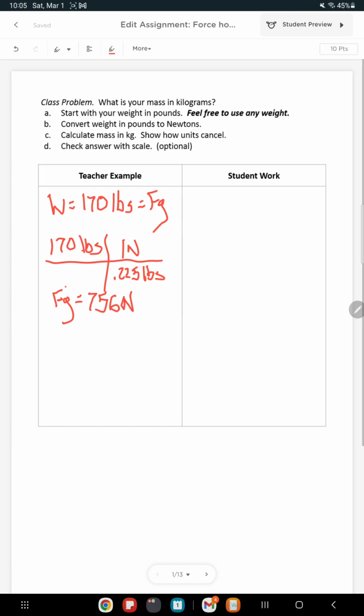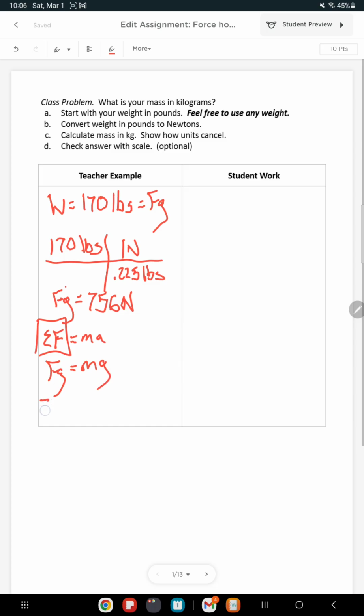Now, how do we get that force to a mass? Well, the relationship between force, mass, and acceleration is specifically sigma F equals ma. Then we're always going to ask ourselves, what is this net force that I want? Well, that's my weight, the gravitational force in this case. Mass will always be mass. If there's two masses, you add them together. Mass is relatively straightforward. Acceleration in this case is due to gravity, so we're going to change that to g.